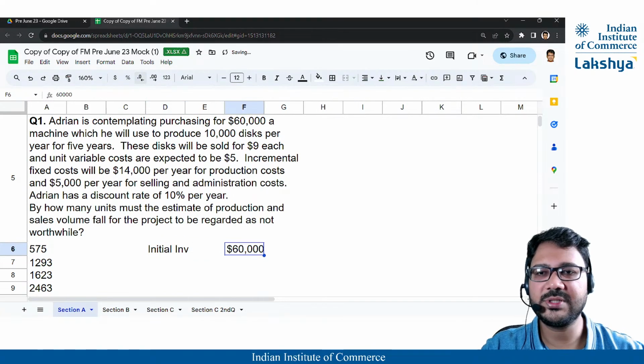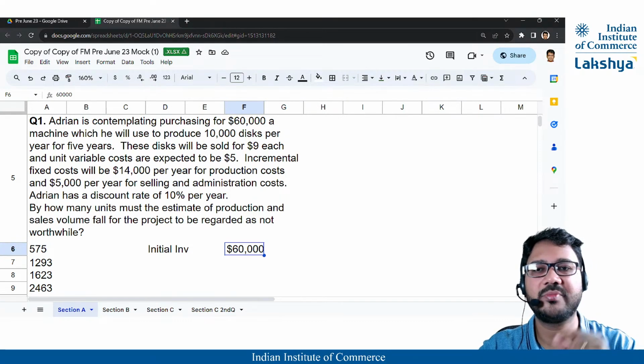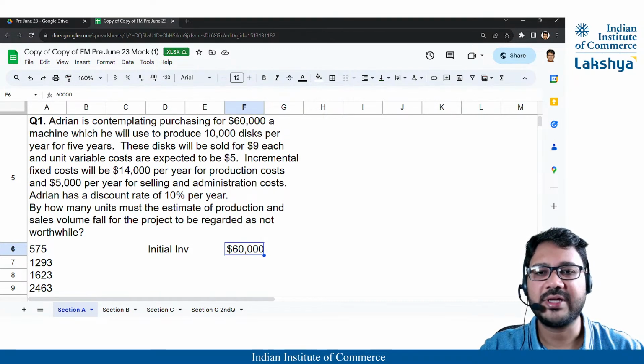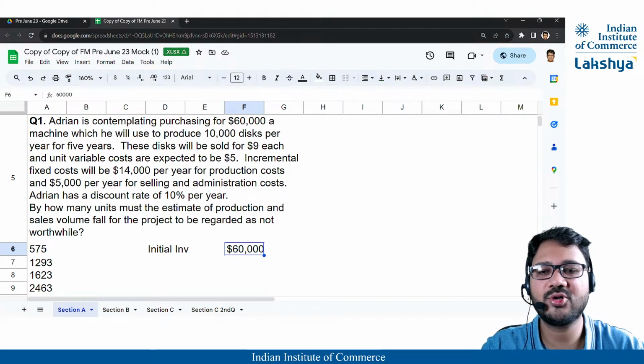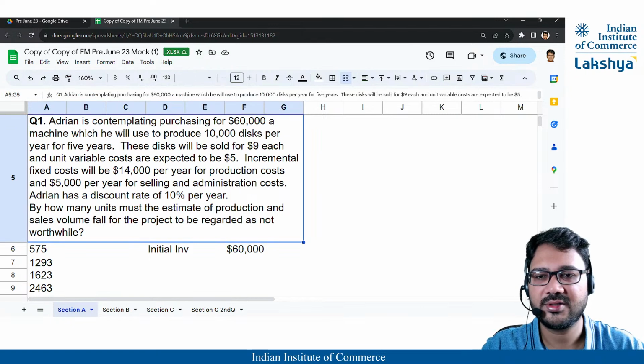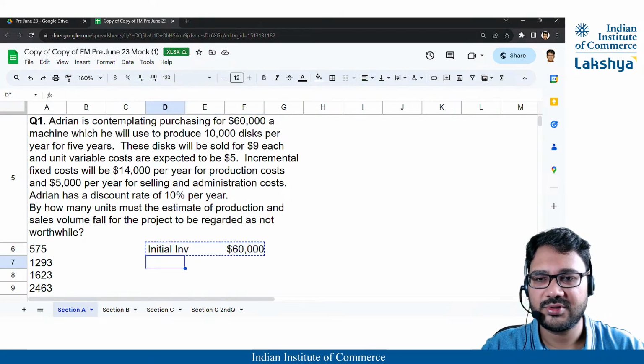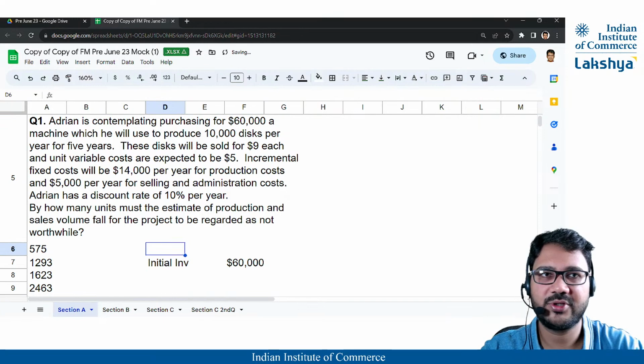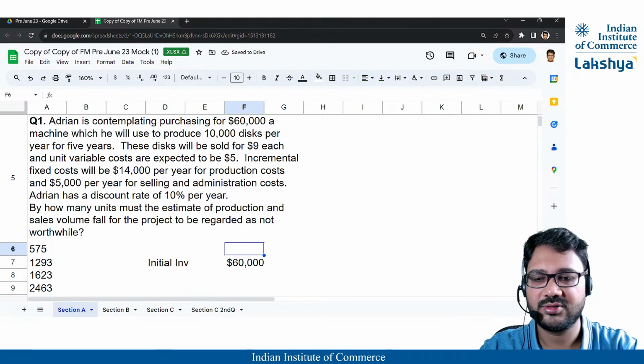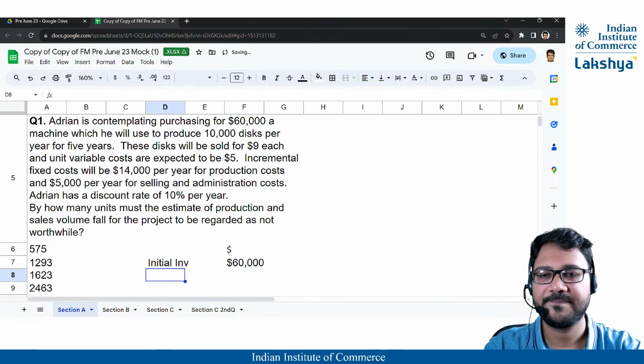Now on your CB platform, getting the dollar sign may take a few clicks, but very easily you can get the numerical formatting, just with 1 or 2 clicks. So I request you to do that formatting. Reason being, you can understand very clearly whether you have added an extra zero or are short of a zero. So that's a better understanding. All right, wait, let me just put this a little lower so we can put in the headings. So these are all in dollar terms.